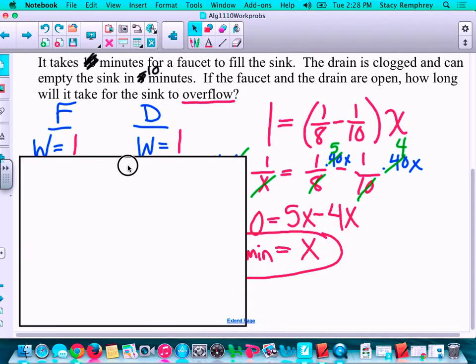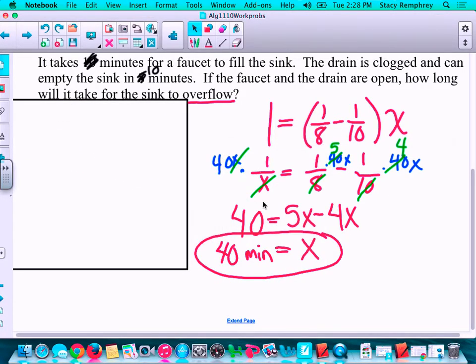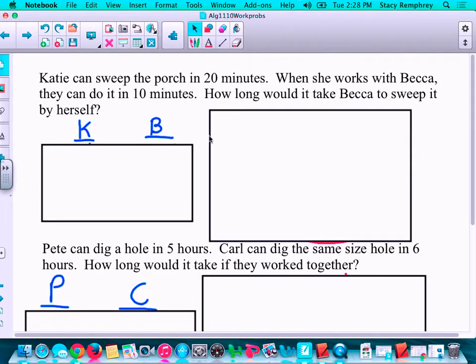All right, I solved that here. I divided both sides by x. Again, you can do it a different way. That's how I went to this step here. And then I multiplied everything by the least common multiple of 40x. That took me to here, and I solved and got 40 minutes. And again, I know I'm moving, so just pause, go back, whatever you need. For the next one, I would like you to push pause. I would like you to try these yourself and then come back.